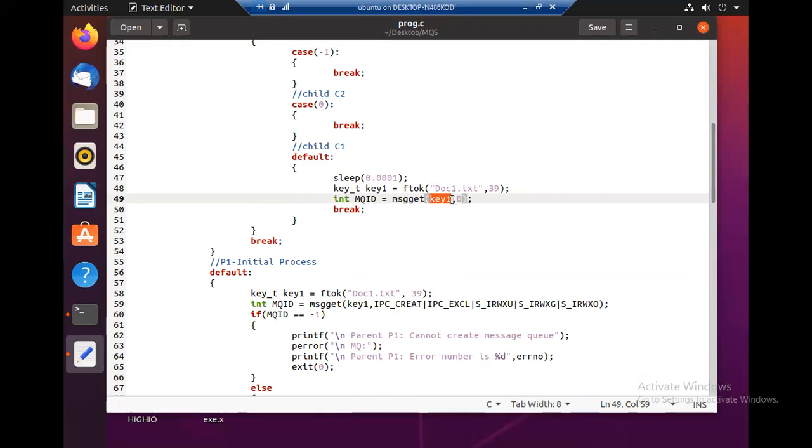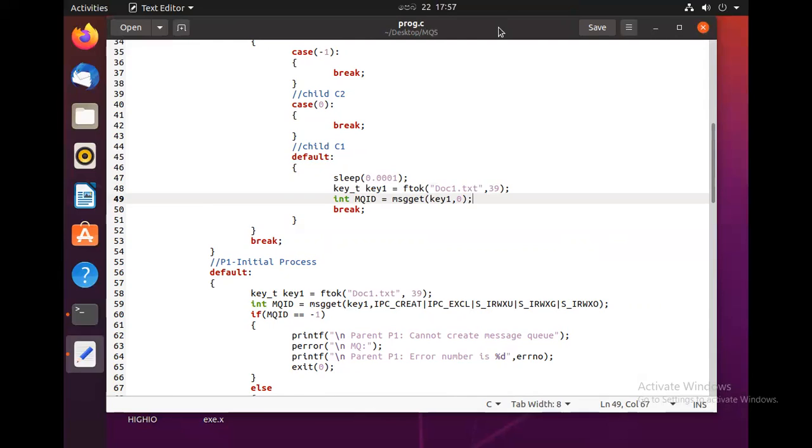If you specify this one as IPC_PRIVATE, then you will not be able to retrieve the message queue identifier. This should not be IPC_PRIVATE. Okay, so this will retrieve the message queue identifier.